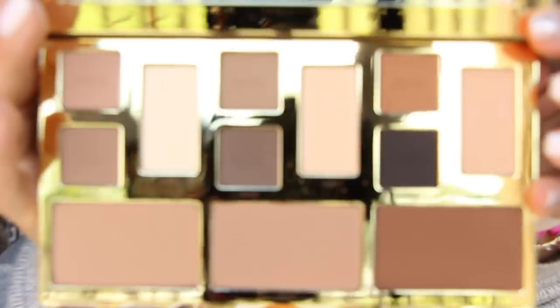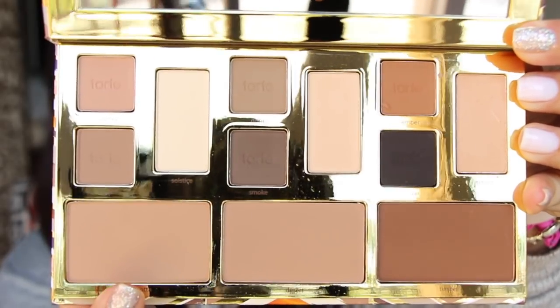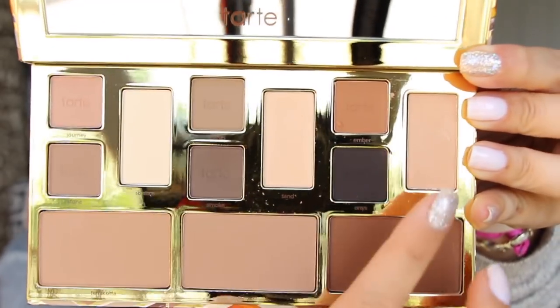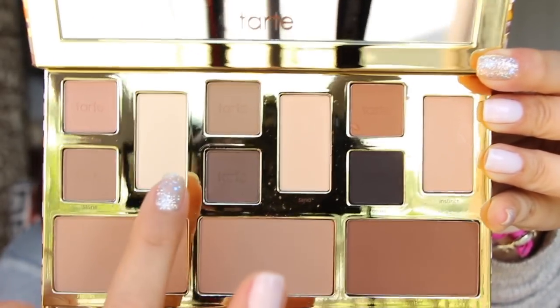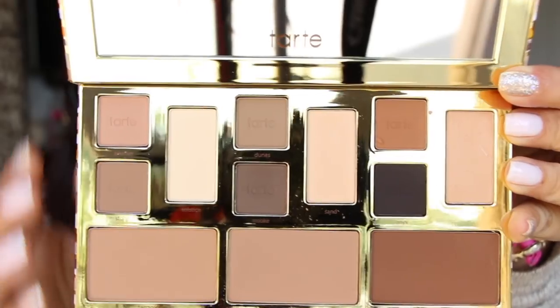Oh my God, I need my glasses — I can't read these tiny letters in the back. I really like the way this is set up — they have three little mini palettes here: a darker version, medium, and a lighter one. I just really like these shades; I like the browns. I would definitely mix going back and forth throughout the whole thing. I like that they have the larger pan of the lighter shades, because you can add those all over the lid, and you run through those so quickly. Very, super nice.